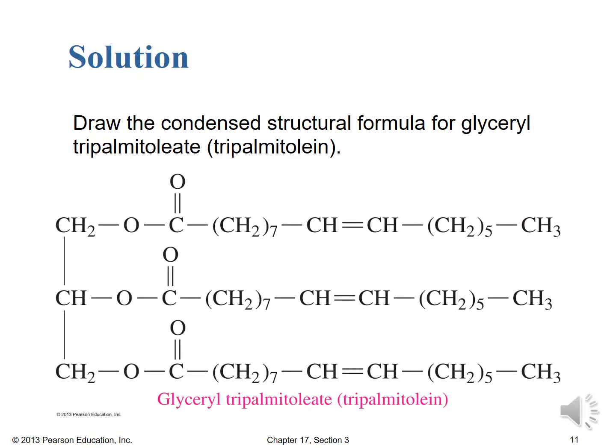Okay, so there it is, right? The palmitic acid itself is, what is it, 16 carbon total, right? With a carbon-carbon double bond between carbons 9 and 10. And we just need to show that 3 times because we had the tripalmitoleate, and there we have the ester bond between the glycerol and the fatty acid. So we kicked out a water from each of those glycerol fatty acid bonds to make those 3 esters.